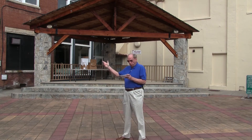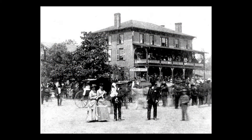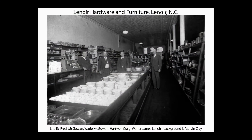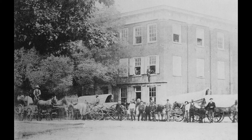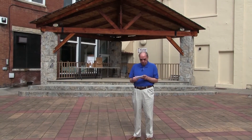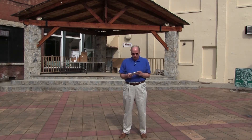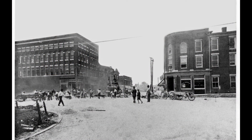To my right stood the Central Hotel, which was torn down in 1907 and replaced by the Lenoir Furniture and Hardware Building, which remains largely unchanged today. Harper's Store stood across the street, where the Carter Bank now stands. It developed into Citizens Building and Loan and the Bank of Lenoir. The hardware business was purchased by G.L. Bernhardt, which later became the Bernhardt-Siegel Company, after being moved to a new location. Where the City Office Building now stands stood the Jones House Hotel — a log structure. M.V. Moore replaced it in the 1870s with a new brick building. It later became Nelson's Store, Union National Bank, First Union National Bank, and now the City Office Building.